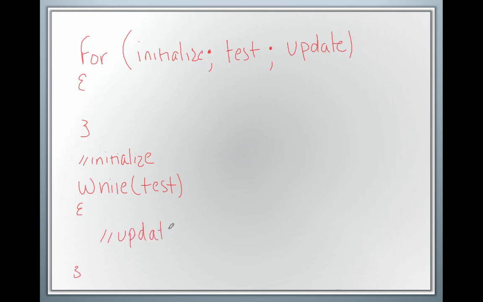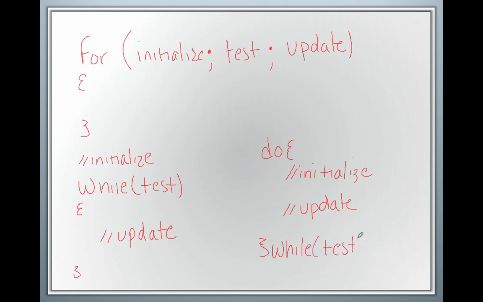and inside of the loop body you would do your update. And with a do-while loop, you have your do, and then you do your update inside of the loop body, and you may or may not initialize. It depends on what it is that you're trying to do. But at any rate, something will be done inside of the loop body. And then at the end of the loop body, it will test, and it ends with a semicolon. So those are the three kinds of loops, and those are the way that they are organized.